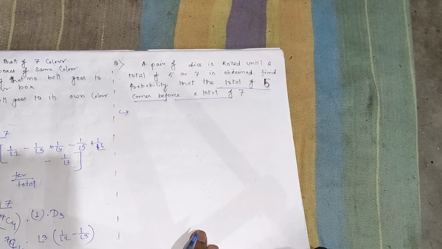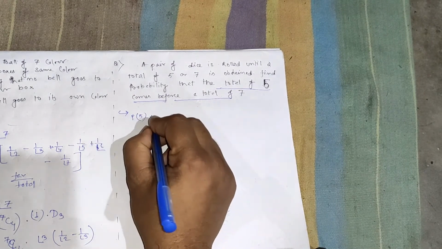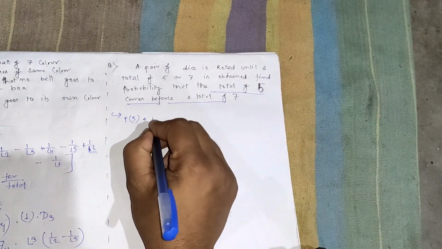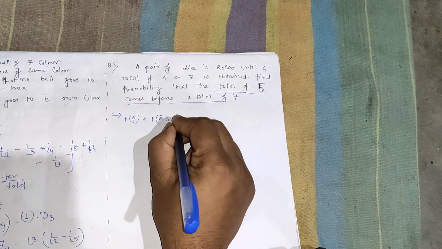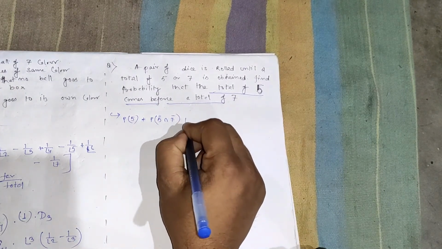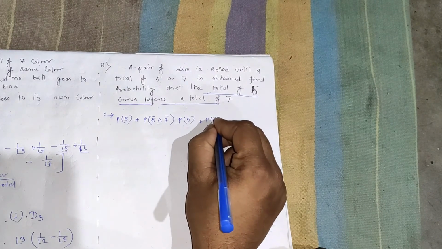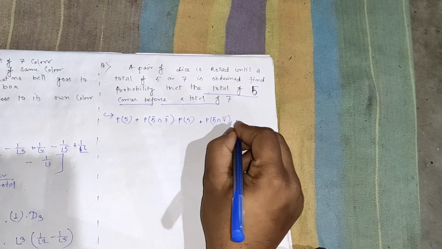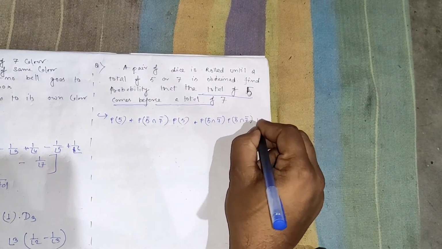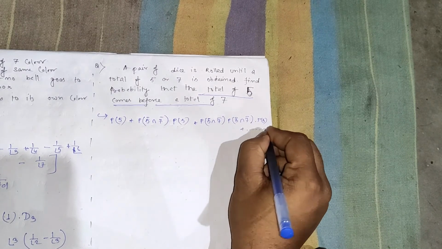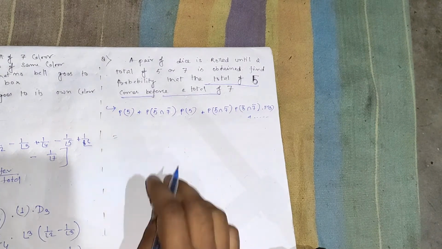So the solution will be, first I will assume that 5 comes. In the second try I will assume that neither 5 nor 7 comes, that is 5 bar and 7 bar, and then 5 comes. In the third try I will assume that 5 doesn't come, 7 doesn't come, again 5 doesn't come, 7 doesn't come, and then 5 comes, and this process will repeat continuously. So it is your probability, and the answer is the probability of 5.